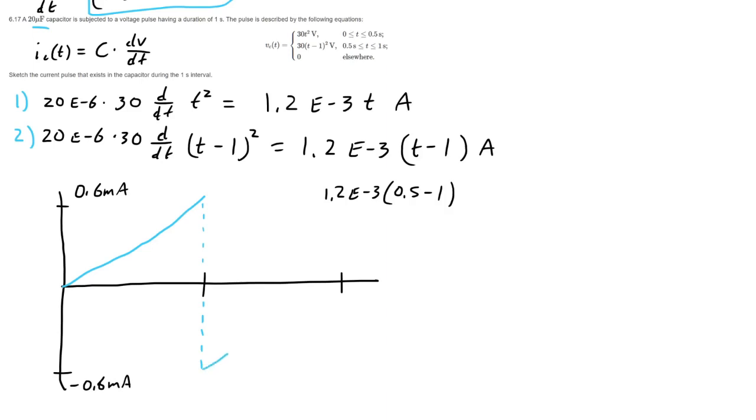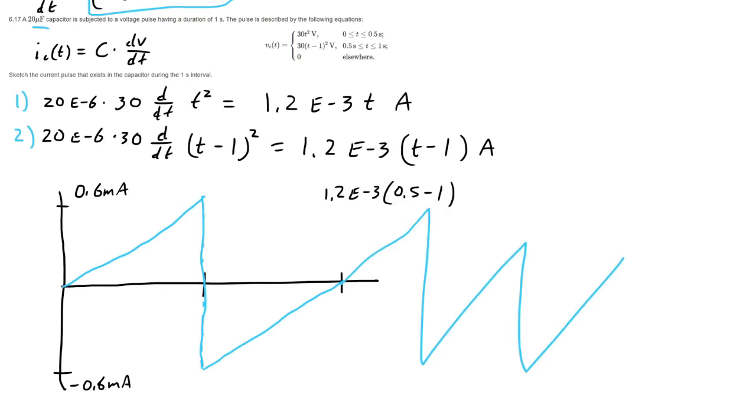And it's going to be the same kind of curve. So I'm going to connect this real quickly. There we go. We've got a sawtooth wave. It's not actually a sawtooth wave because it's not periodic, but if it was repeating, then it'd be called a sawtooth wave. So there you go. Pretty simple.